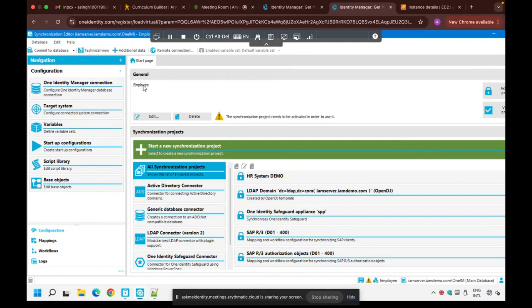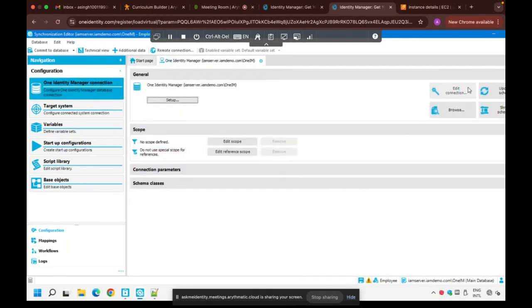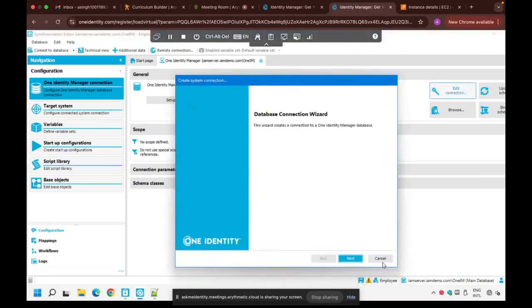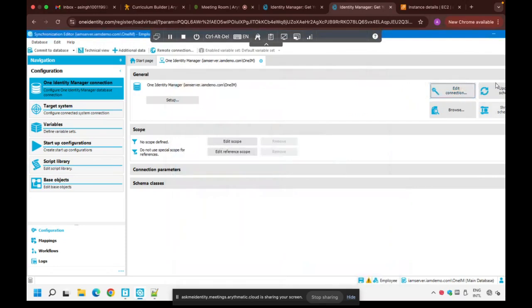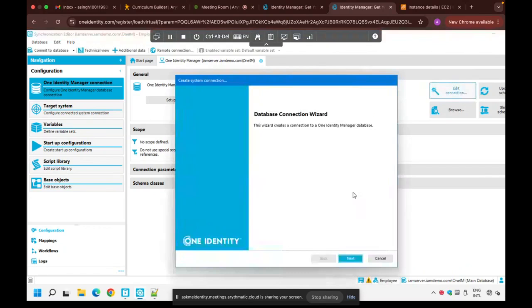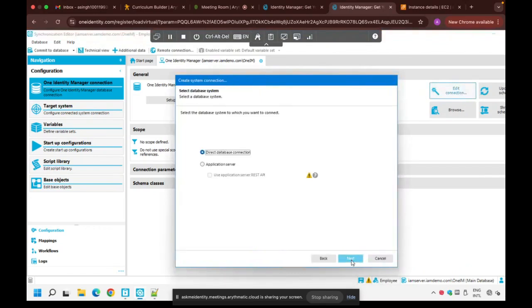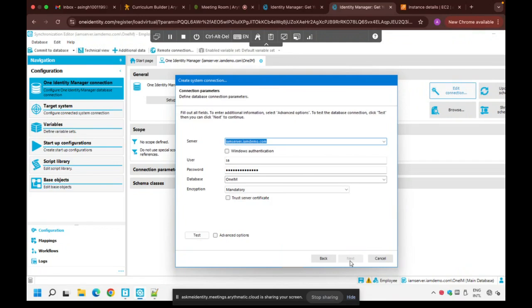Now if I click on the One Identity Manager connection over here and click on edit connection, or else we can just see if it is working fine or not. I think we'll have to do the edit connection. Click next. Direct database connection. Next.